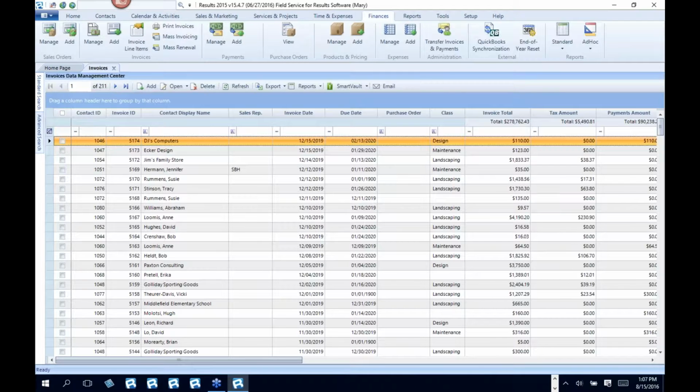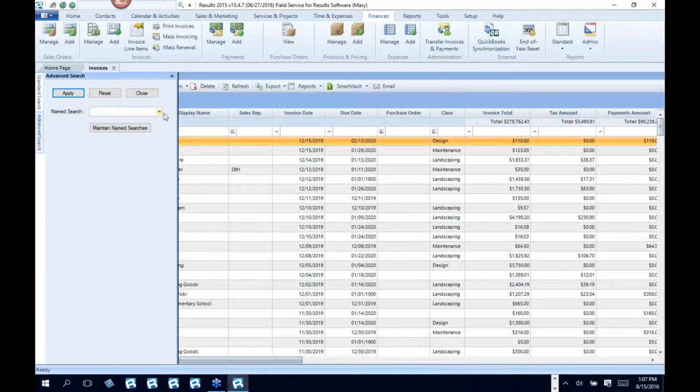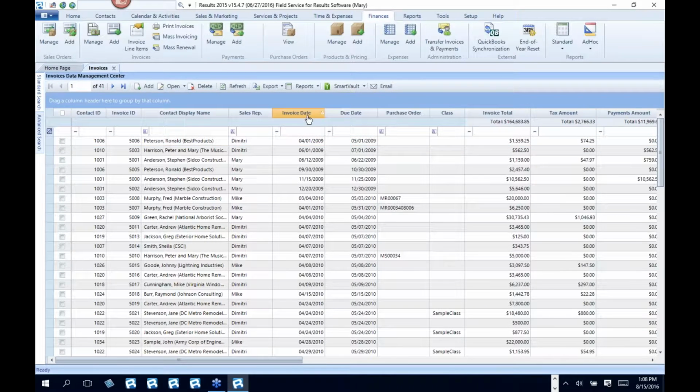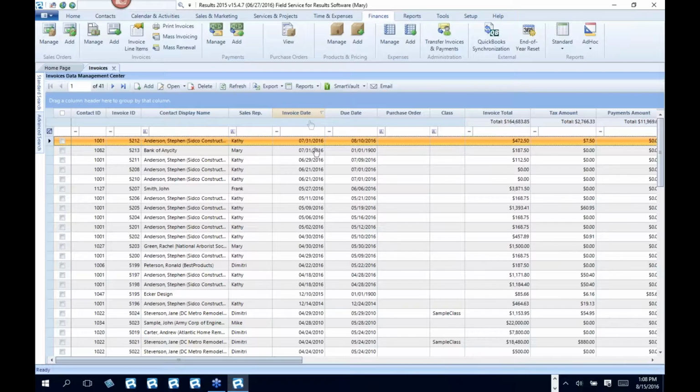Now, before the webinar today, I created a name search. The name search basically says, I'm interested in looking at the invoices that were before 2018, so it's limiting the date range for that search. I put that in the advanced search, and it's then available in the dropdown. When I apply that search, I'm only going to get 41 records. If you sort by the invoice date, you'll see there is sample data all the way to 2009. You sort the other way, and it's going to go all the way to 2016. So this is just the criteria I built.